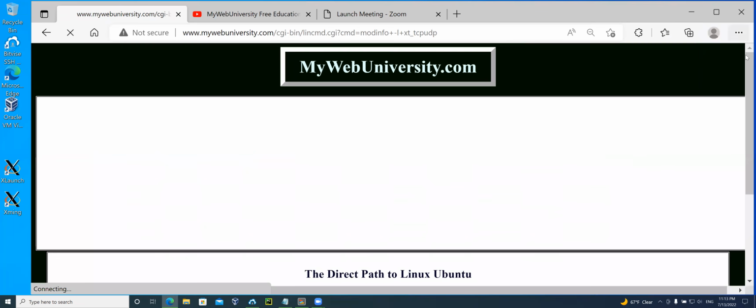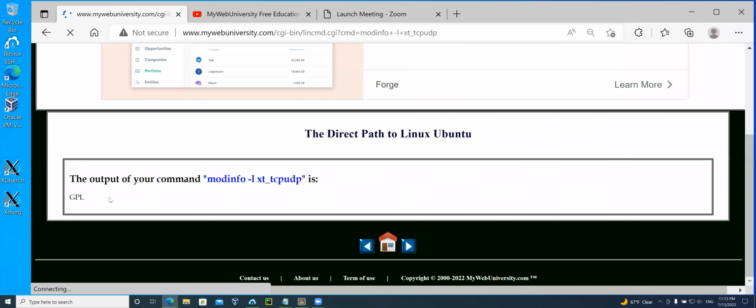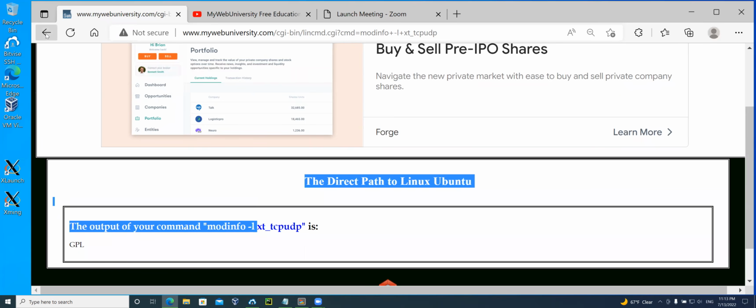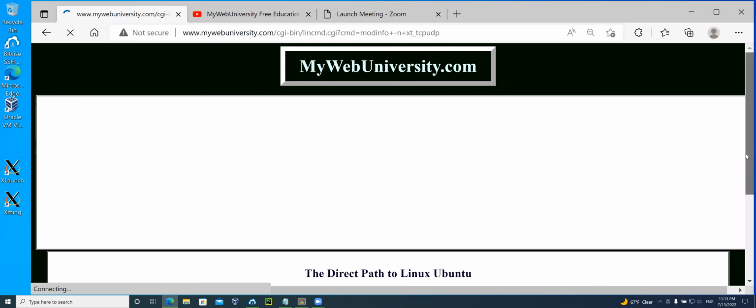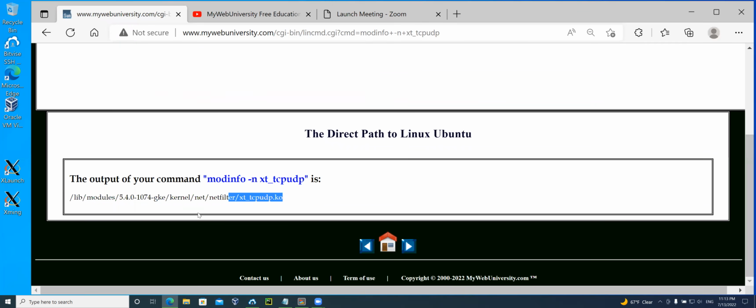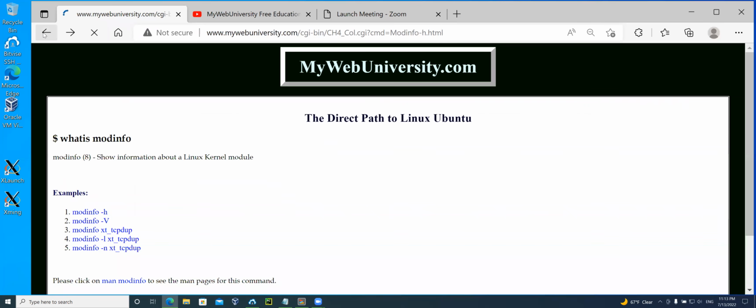You can see the option is saying that x-tcp and tcp udp are under the GNU General Public License. The -l is for the license. If you want to just see the license, you do -l. And -n is going to give the name of the file that has the package. So you can do modinfo on these commands and look at the info there.